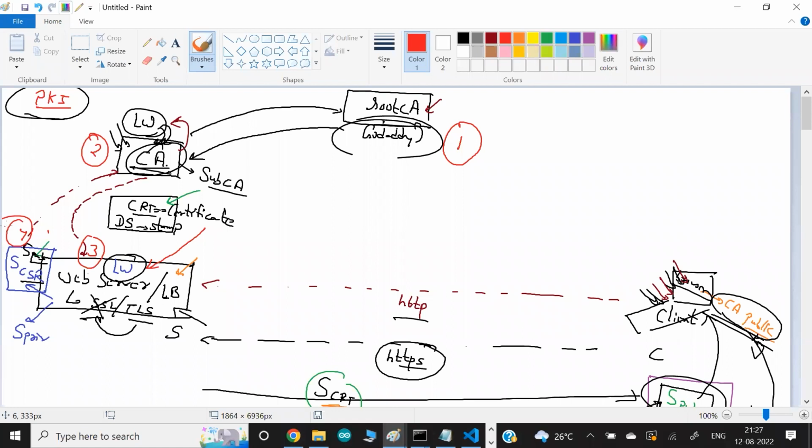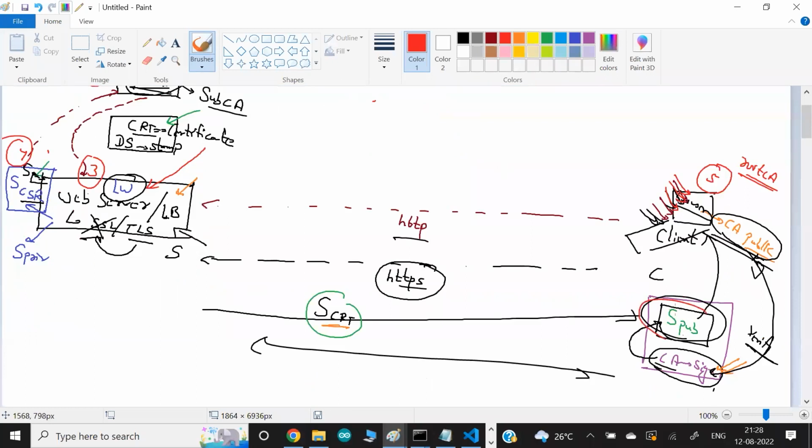Okay, this is what we have to do. Because we are going to create our own root CA, it's not like GoDaddy or DigiCert or something like this. So we have to tell my client that now we have one more root CA. Your browser, your app, your operating system should know this root CA also, so that anybody signed by the root CA or their sub CAs, you can verify it and believe these stamps or signatures. So you can take the public key and do the further communications very easily.